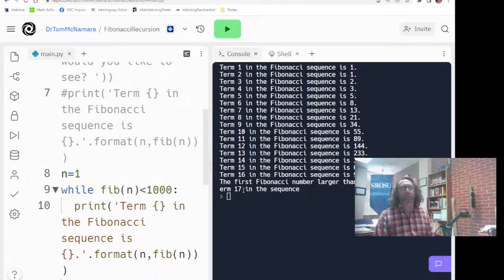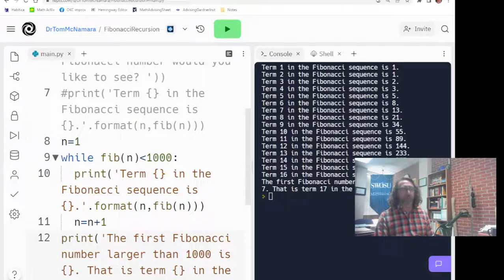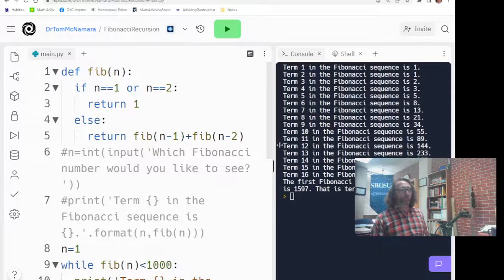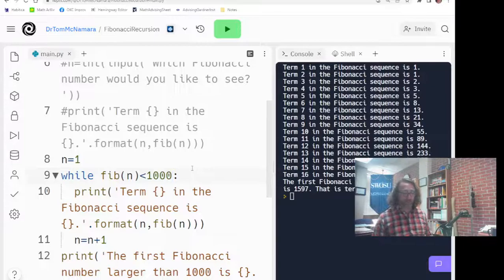So you see, you don't really have to go very far in the Fibonacci sequence to get a term bigger than 1,000. So I just wanted to show the class this example of a function that calls itself. Okay? So a very intuitive way to code the rules for the Fibonacci sequence. Now, I do want to show you a bit of a shortcoming for this type of code. So very easy to understand, but it's kind of inefficient.